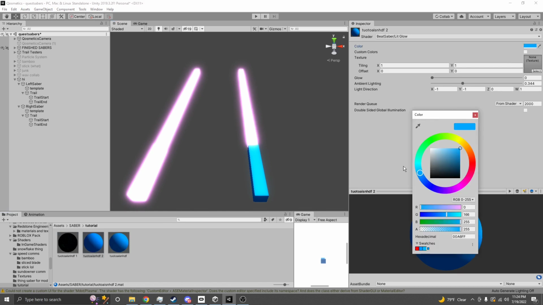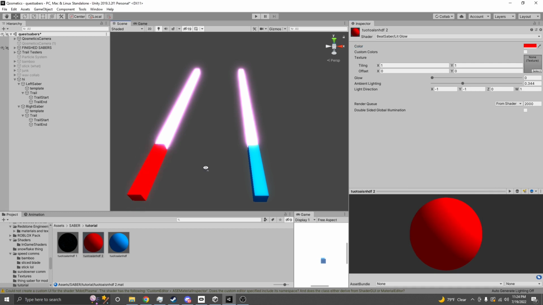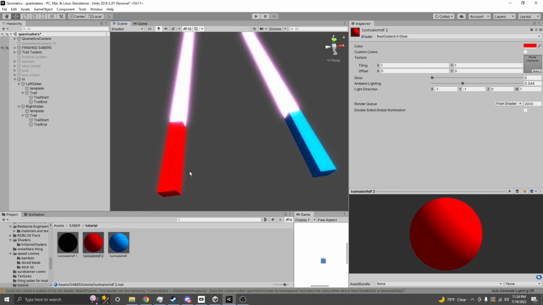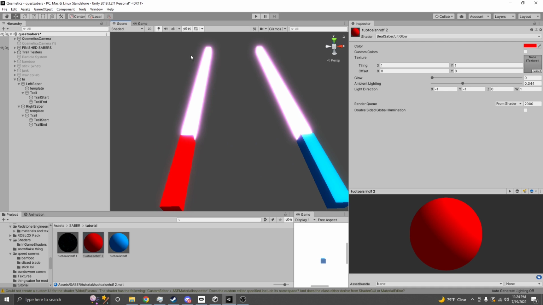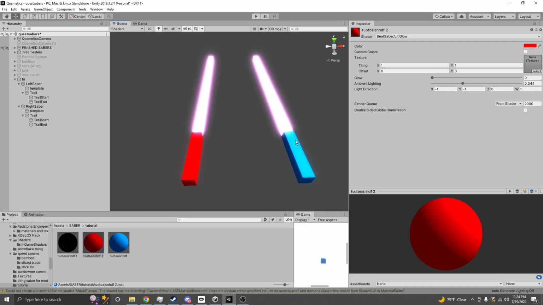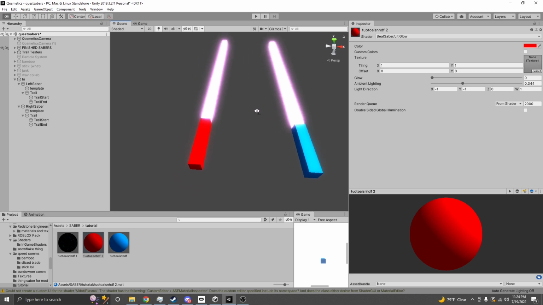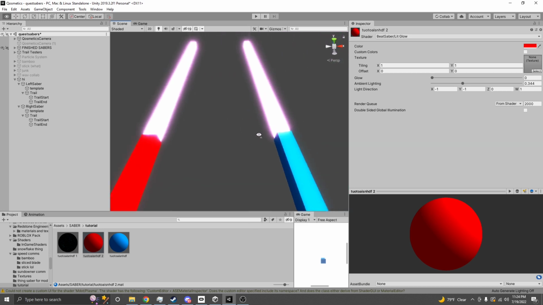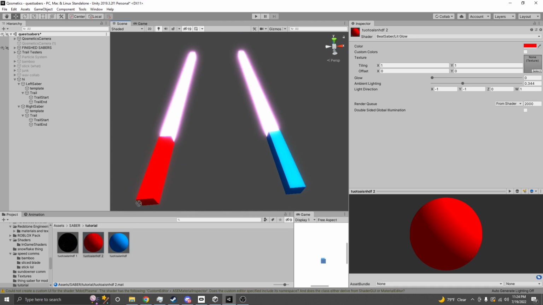Let's just do... Oh, and one more thing to note is that the sabers do not have to look the same. You can have a completely different model on the left saber and a completely different model on the right saber. It does not matter. It also doesn't matter that this saber has a red material and this saber has a blue material. You can use the exact same material on either saber and custom colors would work just fine.